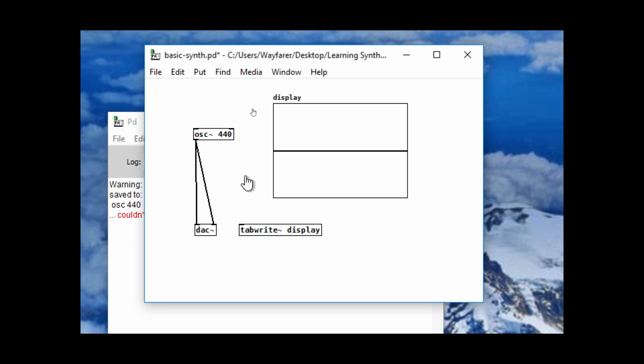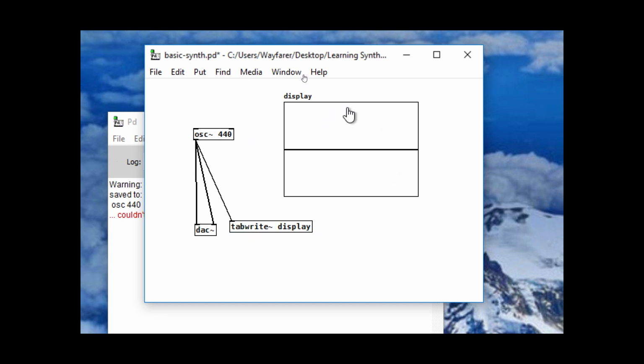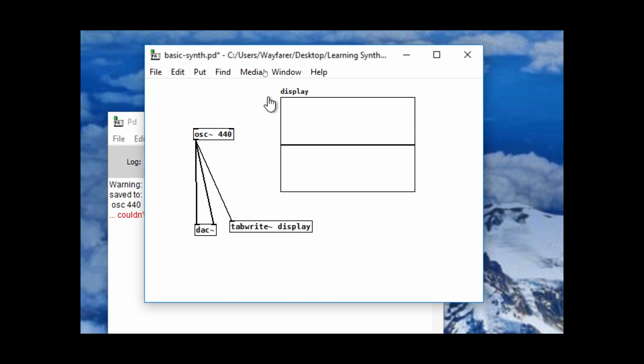We're fine. Now, I can connect this oscillator up to this tab write object by connecting the output here to the input, or the inlet, here. And now, sound signal is going to this object. Now, we don't see anything displayed yet, really for two reasons. One, we haven't turned DSP on, but let's not turn it on just yet. But also, two, we didn't send a signal to tab write to tell it to write.